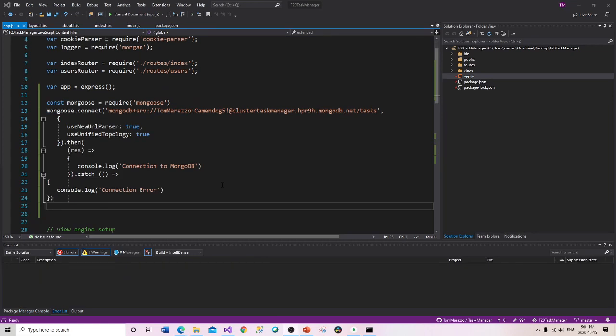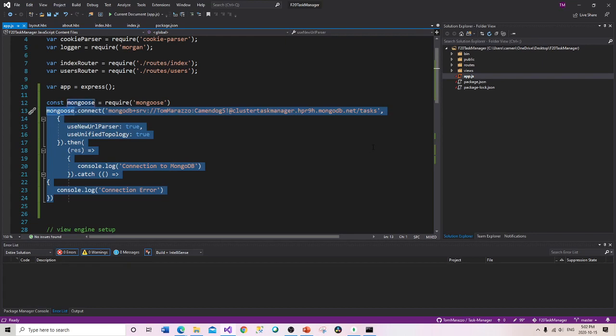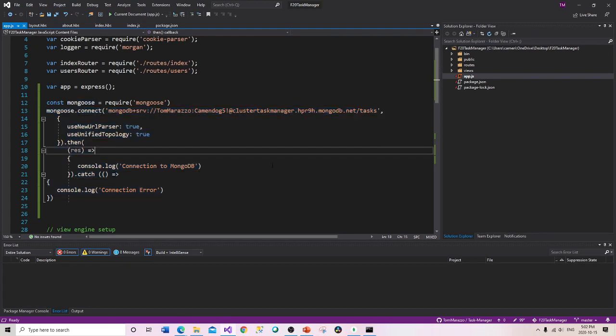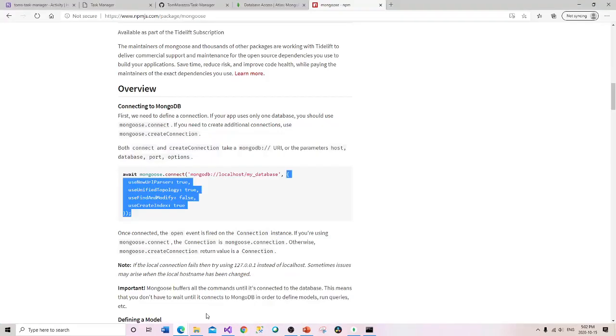Okay, I do apologize for that. I have the worst typing abilities known to any programmer on the planet, I think, sometimes. So just the best thing to do is have a look at the syntax and try to understand that I'm trying to log out to the console that I'm connected. And if I'm not, then put out this connection error. Okay, this piece up here is part of the Mongo connection syntax or methodology and how we actually will connect into Mongoose.